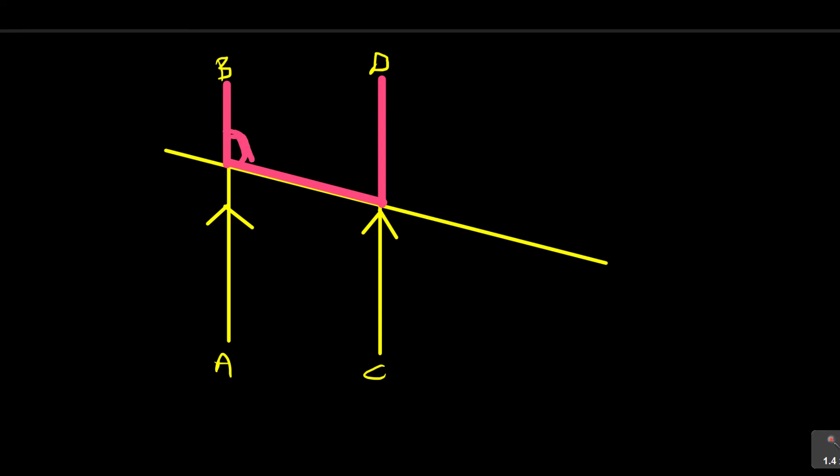Co-interior angles, you've got that angle and you've got that angle. When you add these two angles, I must get what? 180 degrees. What does it mean? It means they are supplementary. Or I can even choose this one here with that and that. This is also a co-interior angle where that angle is equal to that angle, and if you add them what you get is 180 degrees. So these are supplementary. That's the condition when you're dealing with co-interior angles, parallel lines, and also they are supplementary.